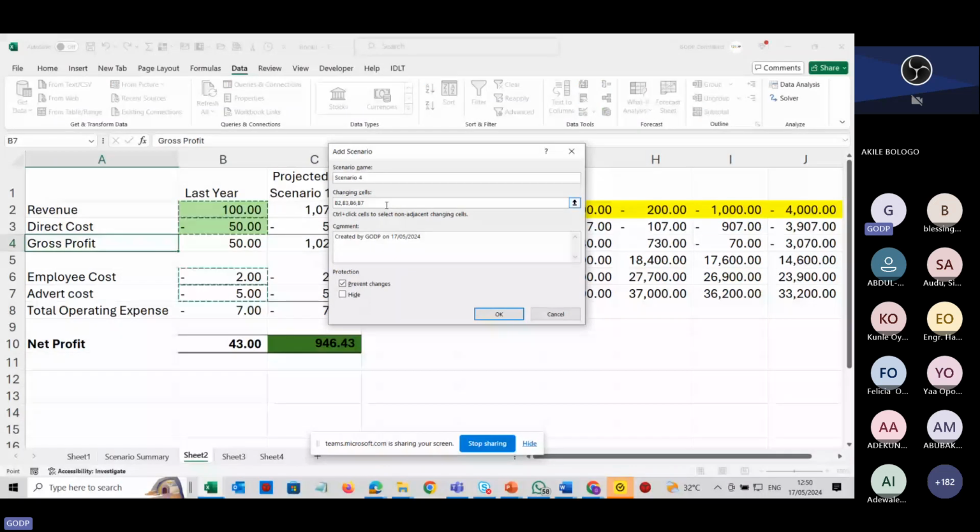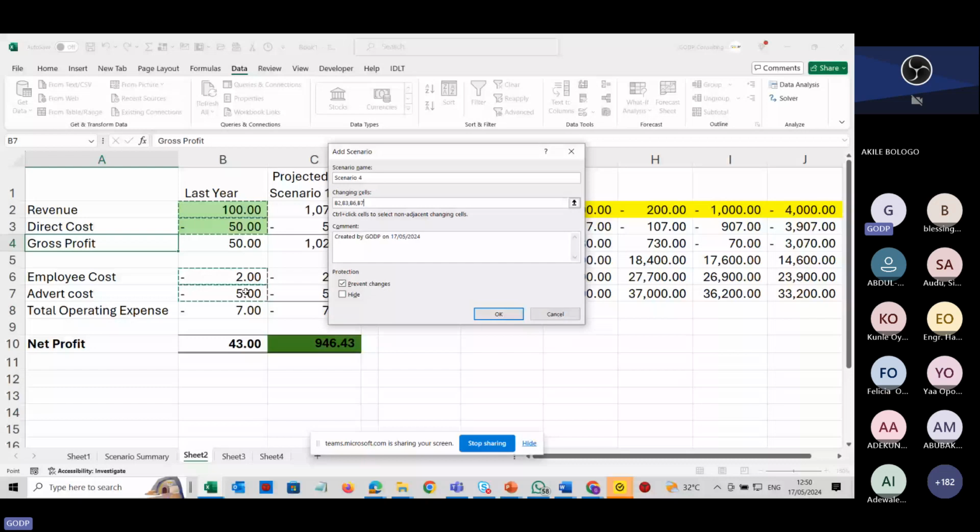Now, I have put mine already. What you will type in changing cells, you can just put your cursor on control and begin to select each of those changing cells, like that 100, that 50, that 22, all those things that can change, which is revenue, direct cost, employee cost, adverts. Have you selected those things inside the changing cells?